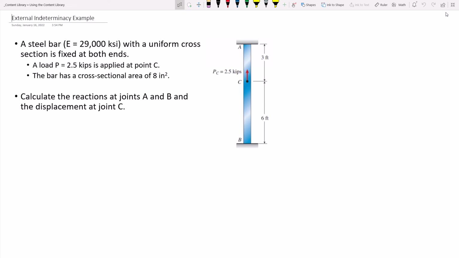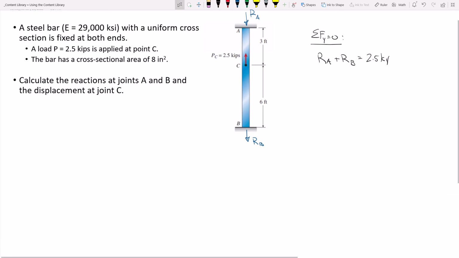But for the context of this problem, the only forces that are being applied are acting up and down. So from a statics perspective, we can reasonably say that any horizontal reactions are 0 and any moment reactions are 0 because there are no moments, there are no horizontal reactions. The only thing that we're dealing with are vertical reactions, okay? So I propose that there is a reaction at A and a reaction at B. And just as before, if I sum forces in the y direction, I'm going to get that RA plus RB is 2.5 kips. But that doesn't tell me how much RA is. That doesn't tell me how much RB is. So I still have sort of the same problem.